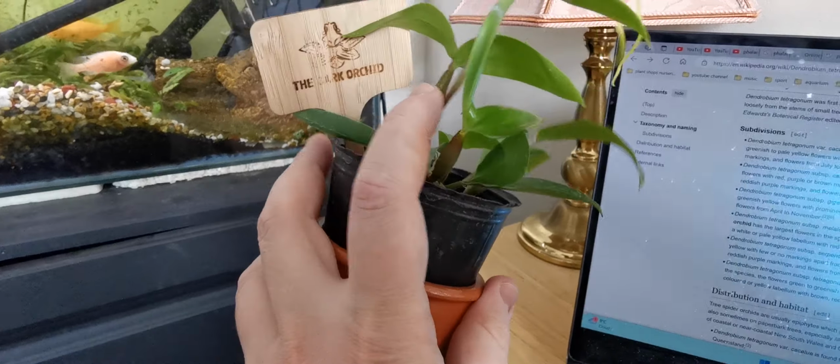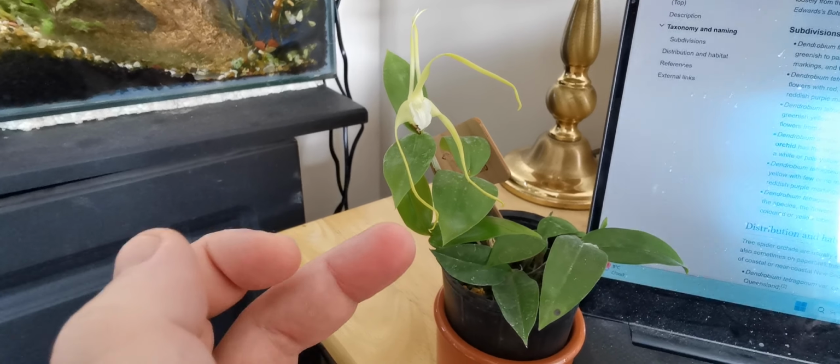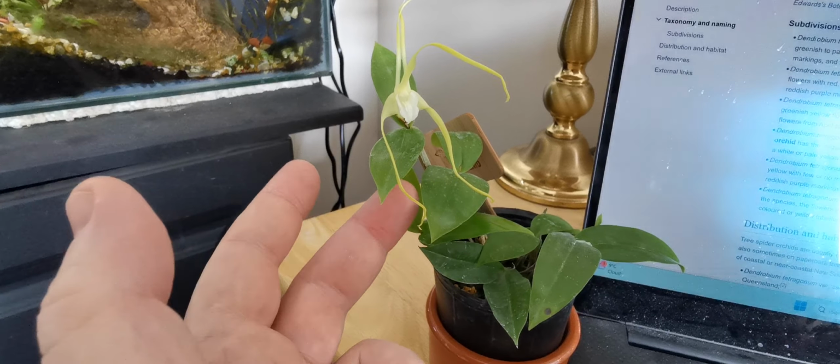The plant must be really a first-time bloomer. I didn't see any dried up spike in this plant, and considering that the plant bloomed just a few weeks after I got it, probably it was already inclined to bloom. So really I don't think I deserve any merit in the blooming of the plant, other than obviously luckily I was able to keep it alive to make it bloom.